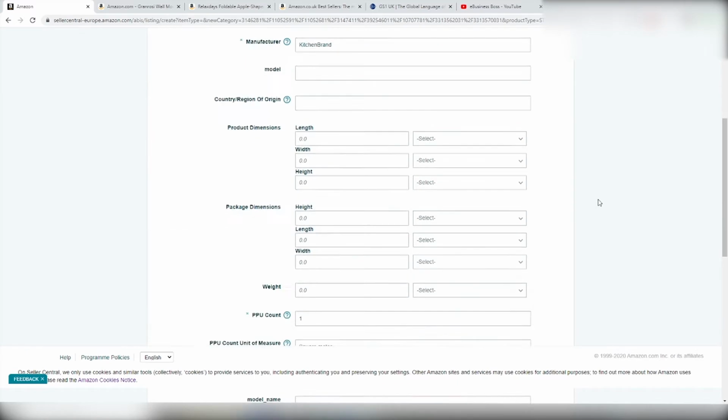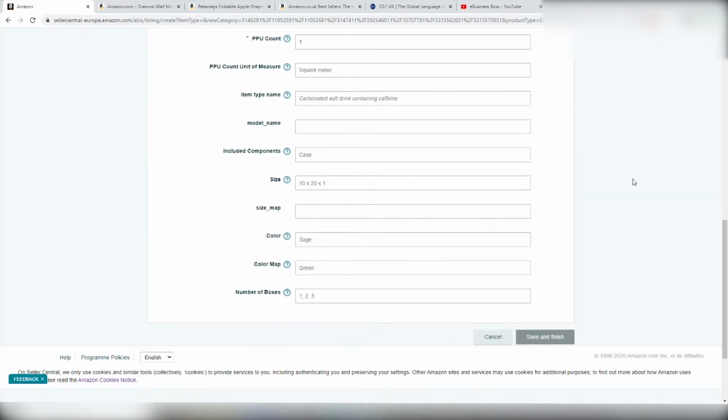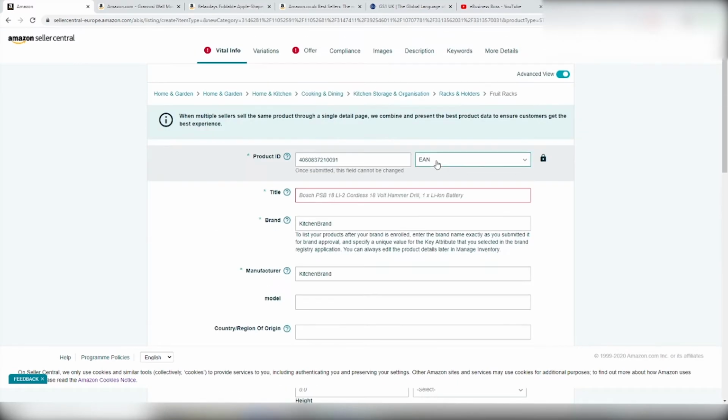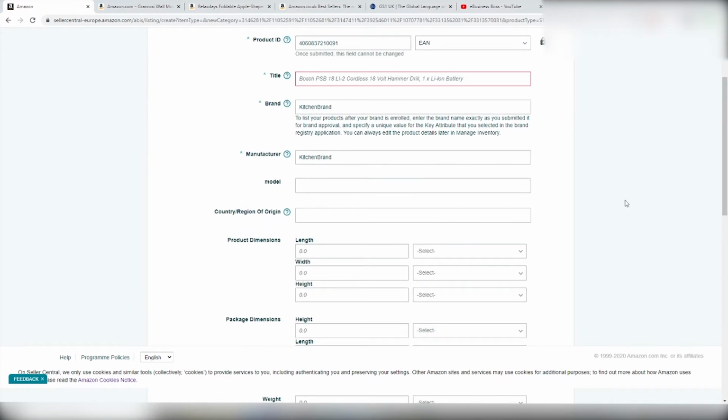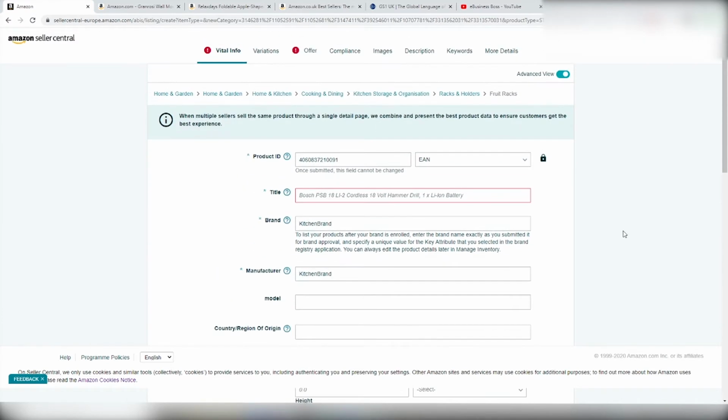As I say, you can fill these bits in. You don't have to, because as I said, it's only the red areas that you do, but you may choose to. And the more detail you can provide on your Amazon listing page, the better for the customer. So yeah, why not? Next up is the title.